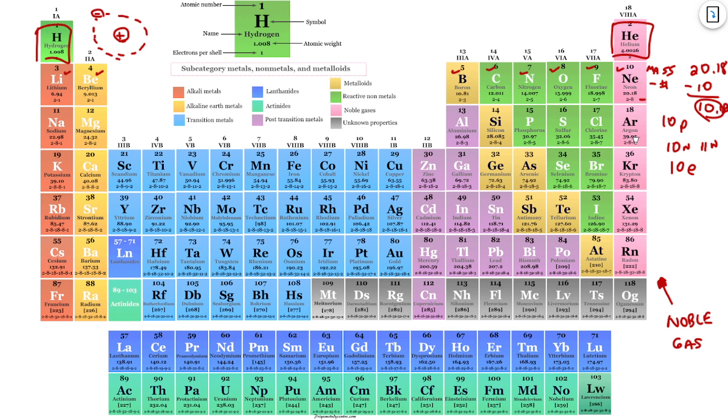Down here I've got 2, 8, 8. This guy's full. This guy's full. All the way down, the noble gases have a full outer shell. So they're all happy. They're not going to do anything to mix, to bond, to make a molecule. These guys never work out any kind of deal to get or lose electrons because they're happy. Okay?